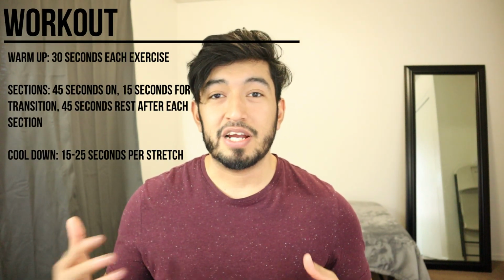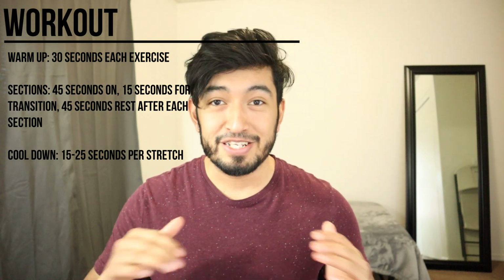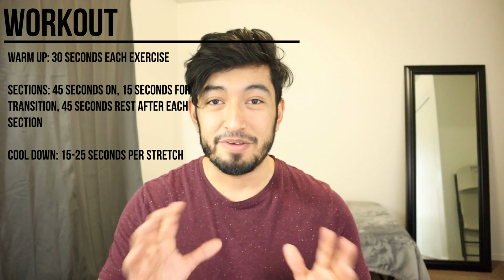Now, as far as the way it's going to be kind of structured, warm up, we're going to have a couple of exercises, each about 30 seconds apiece. Then again, remember with this warm up, it's really just to get your body starting to move. We're not necessarily going for an intensity in there, so be very careful with that.